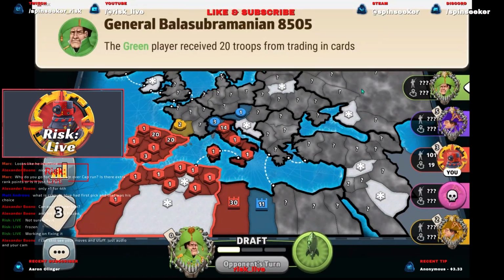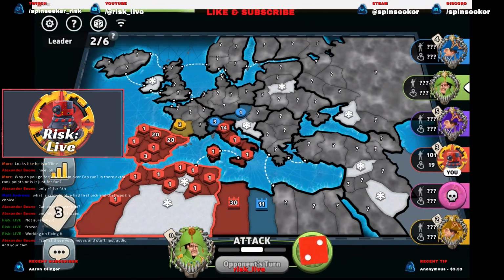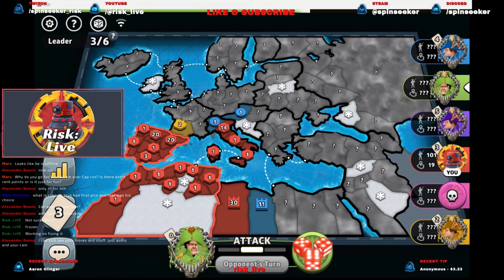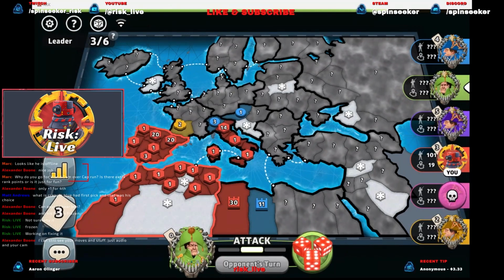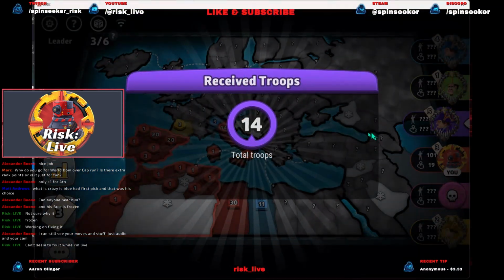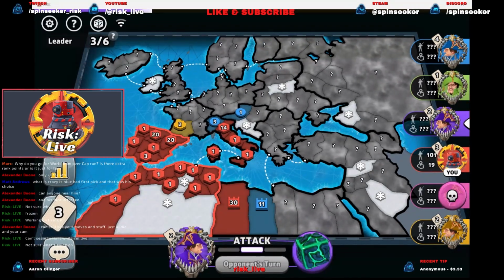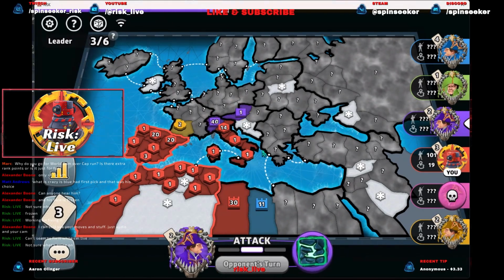Green getting 21 and making a trade. We can see that blue's getting progressively weaker and on four cards. Could be an ideal time to get the kill on blue. We know green's pushing from over this direction into where blue's at. And blue's been a bot for a couple of turns now, so blue's likely getting weak. Purple with the trade in as well. And between purple on the left side and green on the right side, everybody's getting squeezed.